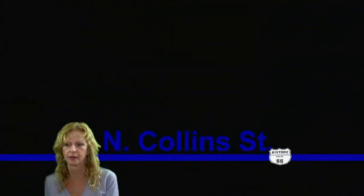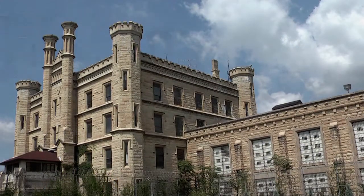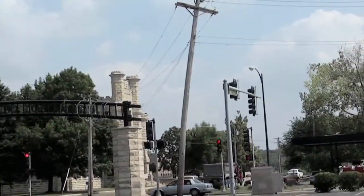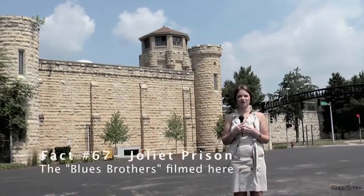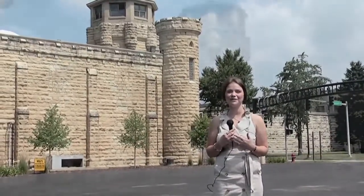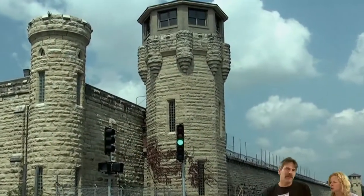Joliet also had a prison. This historic building was built in the 1820s of limestone quarried just across the street. It was built by prisoners of the Alton State Penitentiary to relieve overflow from that facility. At the time of this prison's construction, right where we're standing was a lily pond and a greenhouse. Visitors actually came once upon a time and paid 25 cents for a tour. What was distinctive about that prison was that they filmed the Blues Brothers movie there. The prison was made of a special Joliet limestone — very famous for that area.